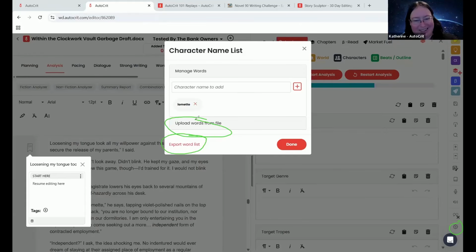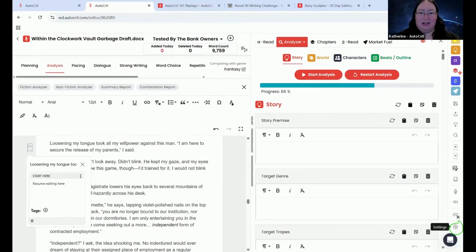And it's so nice. And then you remember how you spelled that obscure side character that you only saw twice in the whole book. It's very helpful. So go ahead and start that. As you see a character, you go, oh, that's a character I haven't gotten yet. Jump back into your cogwheel and add them.